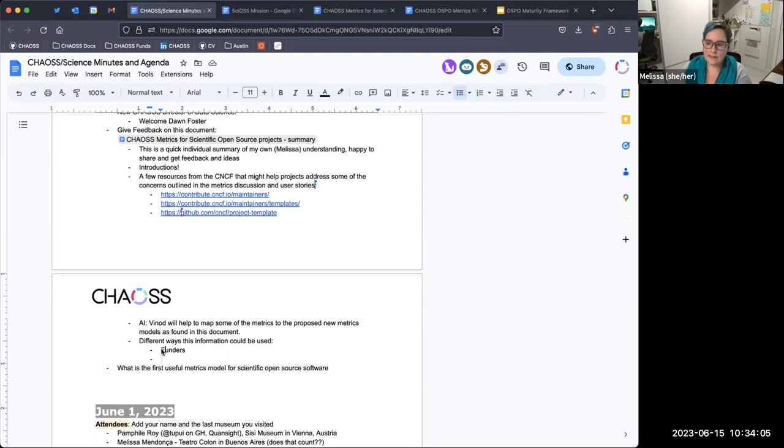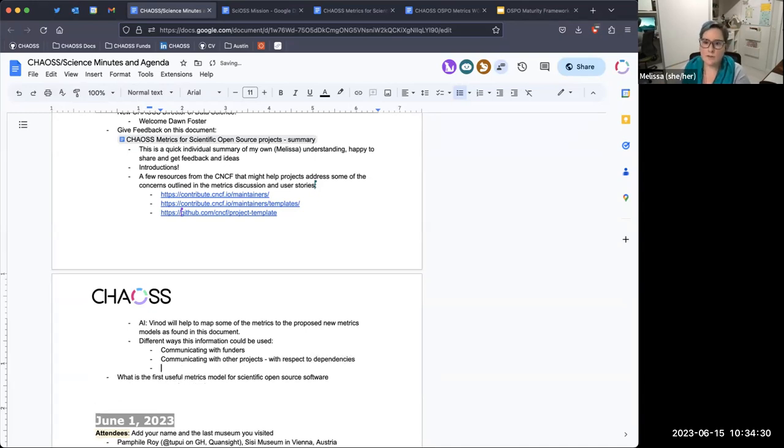I think a second one is communicating with other projects. I think this is true for every open source project, but for scientific projects, there's a higher concern around dependency. So if I choose to depend on your project, so let's say you are a scientific project that wants to use NumPy under the hood to do something, how do I choose whether this is a project that I want to depend on? Because I want to make sure that my project works 10 years from now, because I want to have reproducibility in my research. And I want to make sure that this is long-term and people can come back and verify whatever research I'm doing.